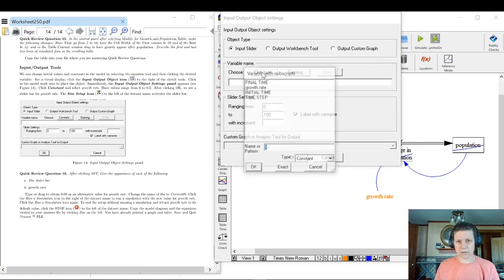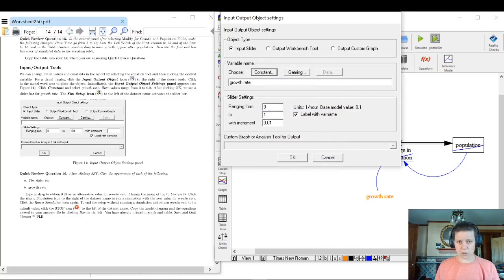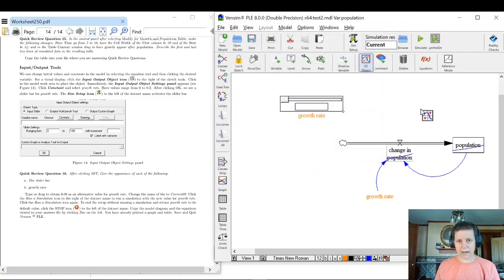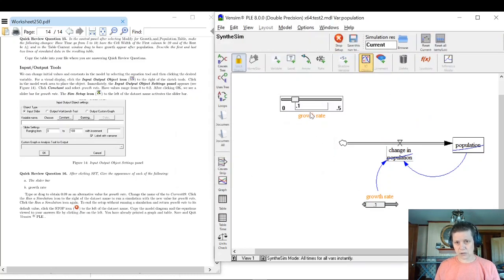We're going to do a slider for our constant, and we'll change our growth rate. And remember, our growth rate was 0.1. So let's go from 0 to 0.5. And what happens then, if we synthesim, we can change our growth rate by sliding, so that's just changing this coefficient for growth rate. And when we do that, we can see that our original graph was when the growth rate was 0.1, but if we make the growth rate bigger, that would be the blue curve, and now you can see it pulling away from the red curve.